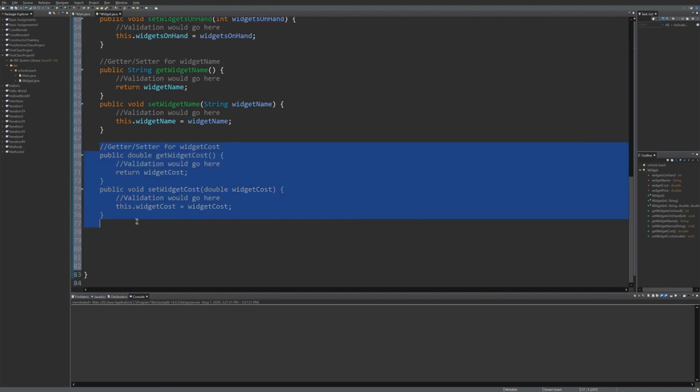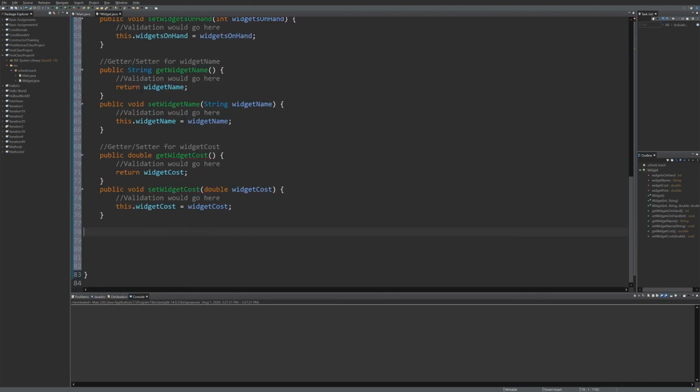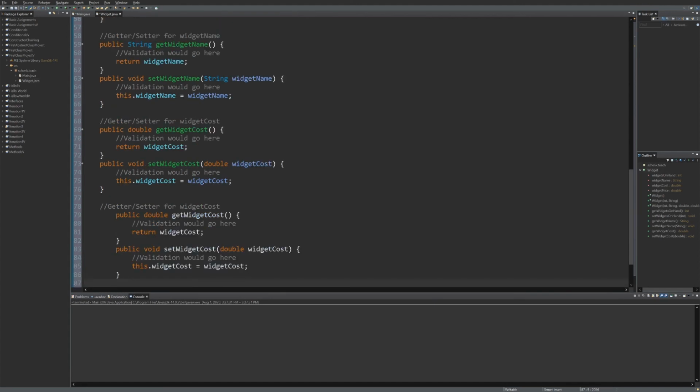I want to copy this, Control C. Put it over there. And this is going to be price. And all I need to do is change the word price on all these.